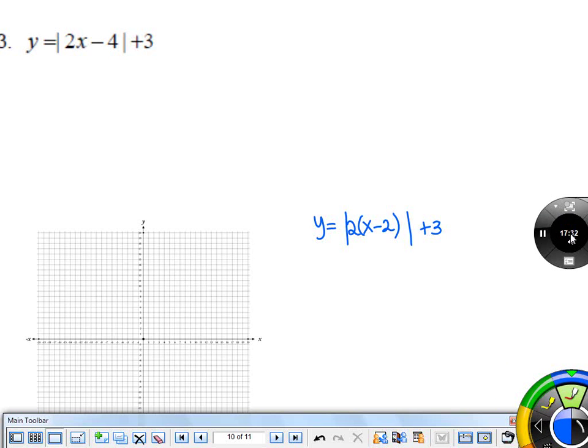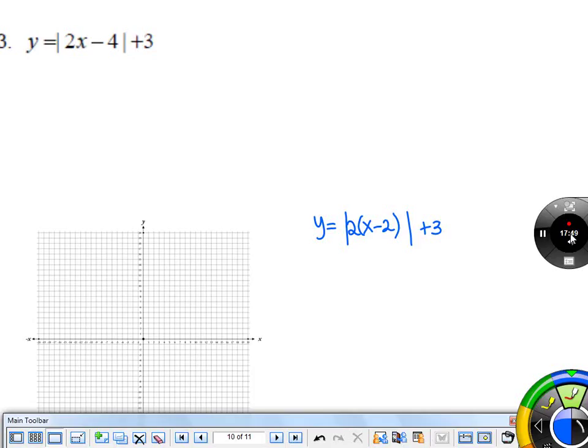So there's an interesting property that happens with absolute values. This is not going to happen in the rest of our functions. In the rest of our functions, we're going to leave that number inside of the function, and we're going to decide what it does, and that is something you didn't do in Algebra 2. And that's going to happen at the end of this week and beginning of next week, so we can see how that affects the graph, and then we're going to do it with everything from here on out.